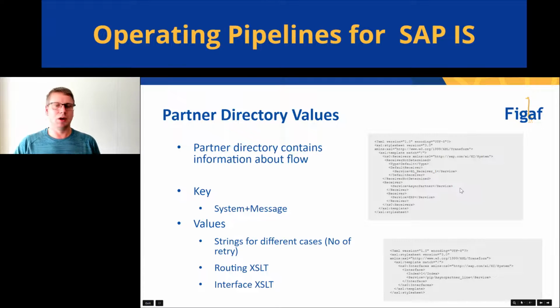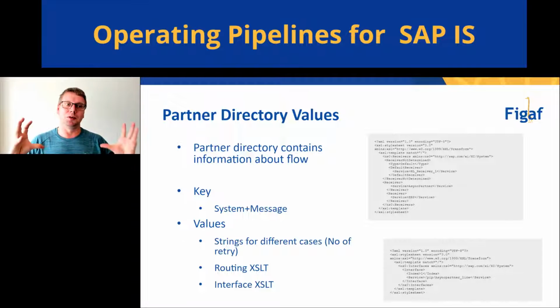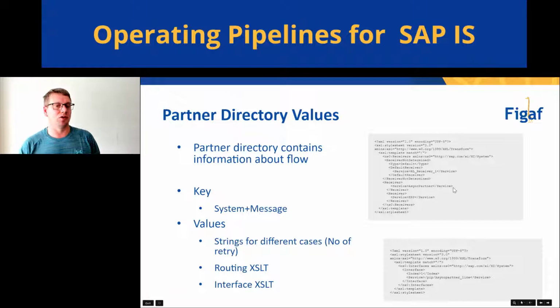High priority queue, you're using the partner directory to maintain all of these things. A lot of other scenarios would have been using value mappings, and value mapping is good because you have it in the UI, but there are also some limitations on it, like it is a full iFlow that is being deployed. Each time you deploy it, you would then retry the message processes that failed because of the iFlow being down for a period of time for being updated.